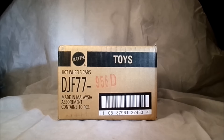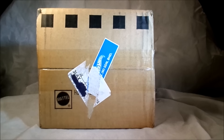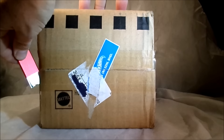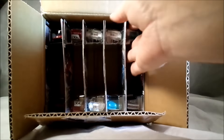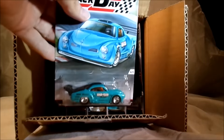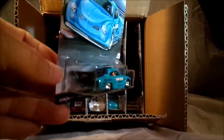Next up we've got the Track Day assortment from the Car Cultures - that's the D set of five cars. This will be a quickie, only 10 cars, should be two of each in there. And this one was inspected - so hopefully it's got what we're looking for. UPS put their sticker right over the top of the Mattel inspection sticker. Fresh case - let's see what we've got in here. Looks like there's three Chevelles and only one of the Datsuns. There's the Carmen Ghia. I like that casting, that one's cool - all metal.